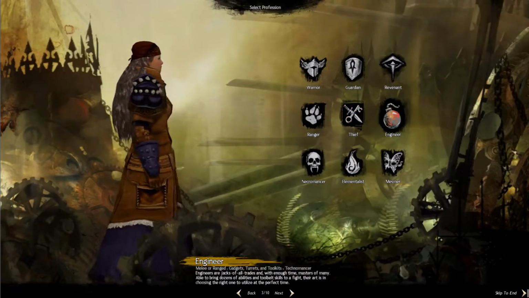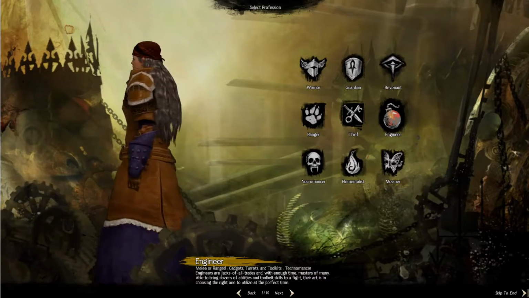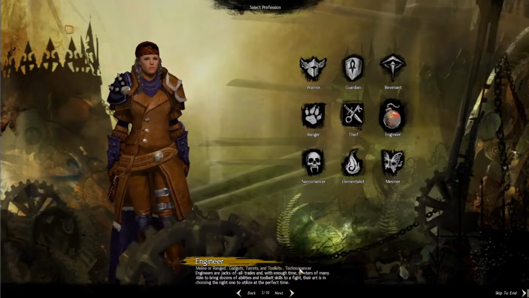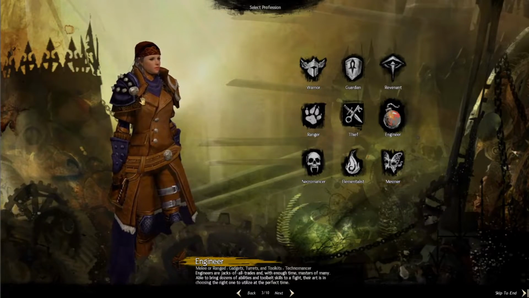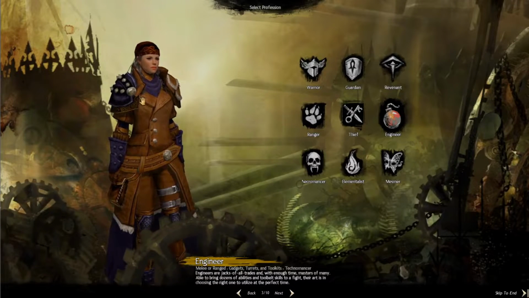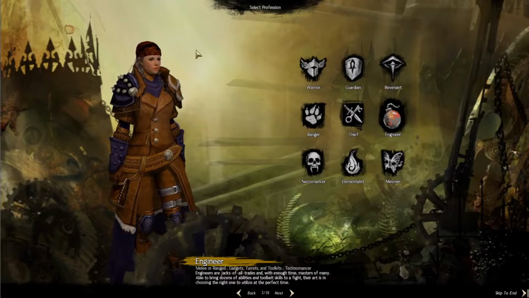Next, we have the Engineer. This is a great class if you are more into the tech professions. Melee or ranged, gadgets, turrets, and toolkits. Referred to as a Technomancer. I like this outfit, and I like that hair a lot as well. Engineers are jacks of all trades, and with enough time, masters of many, able to bring dozens of abilities and tool belt skills to a fight. Their art's in choosing the right one to utilize at the perfect time.